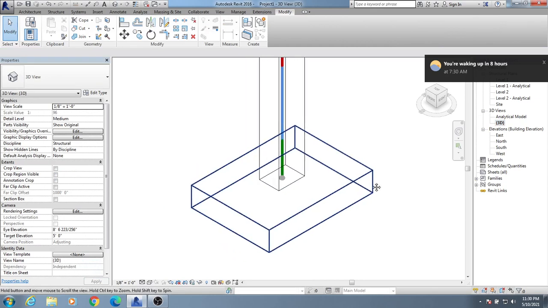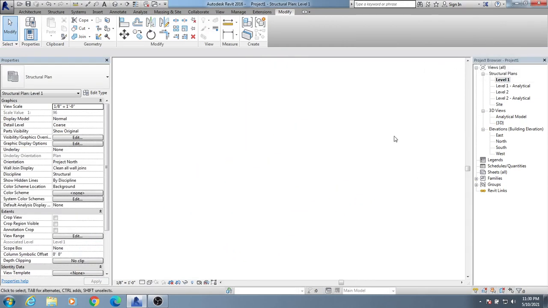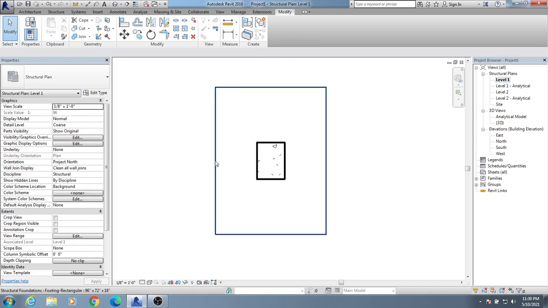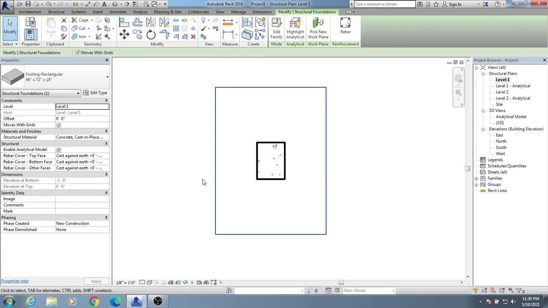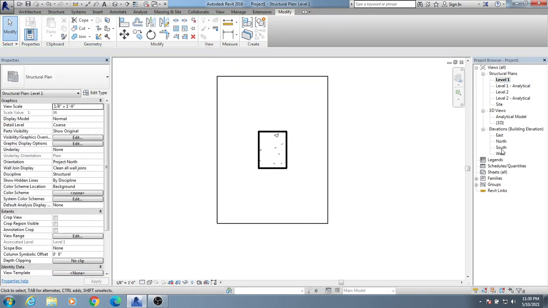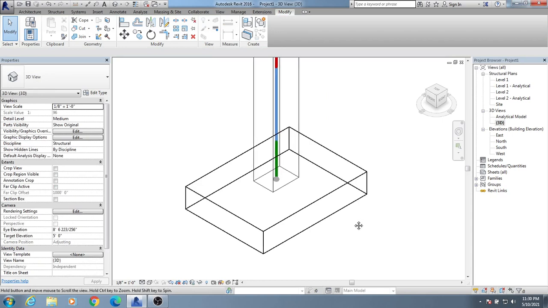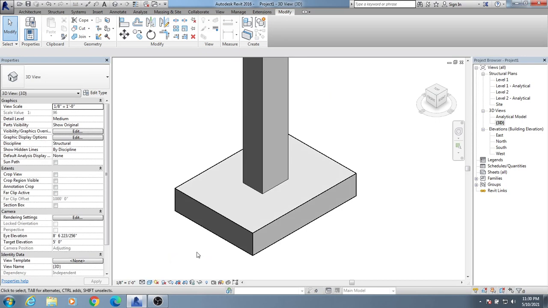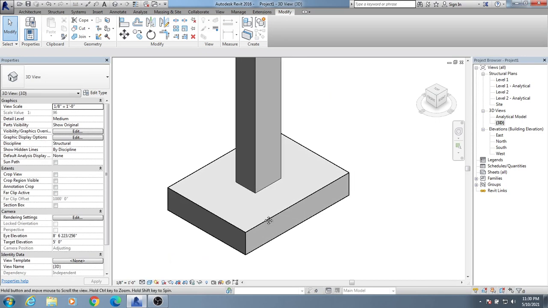Now I'll go to Level 1, and here we'll start creating our foundation. To start, I'll select that one, and also you can go in 3D view here, and after that you can click here to see this shaded view, okay.